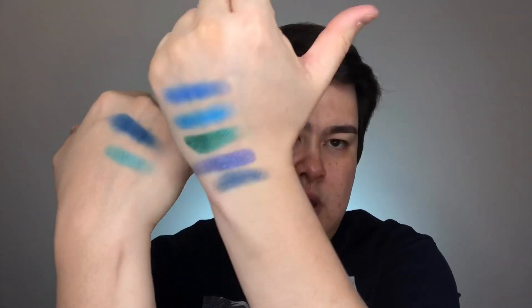I might as well swatch the two from the Mars palette: Gridlock, which is the shimmer shade, and Detour, the matte blue shade that looks a lot like Fine China. Those are basically the blue shades I'm going to work with. I do have the Jeffree Star Blue Blood palette but I'll do another tutorial with that later — I wanted to stay in the Colourpop family. I'm also a bit annoyed that the Blue Moon and rainbow palettes share three of the same shades, but that was my bad.